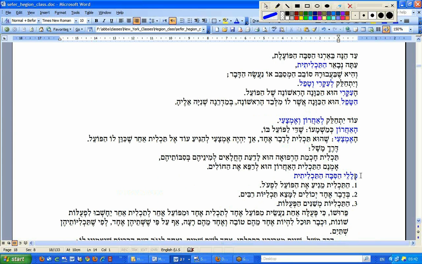So in our example of the kli, you have to go out and buy all the material before you can produce the kli. So it's a tachlis. You have to go buy the clay, and you have to buy the spinning wheel and all those things. And then afterwards, you can get your real tachlis, which is to produce that kli. And maybe really a tachlis is to sell the kli. That's what you really want to do, and the production is really only MC. So whatever it is, you always have your final goal, and then you may have to have means to get to that goal at the end.